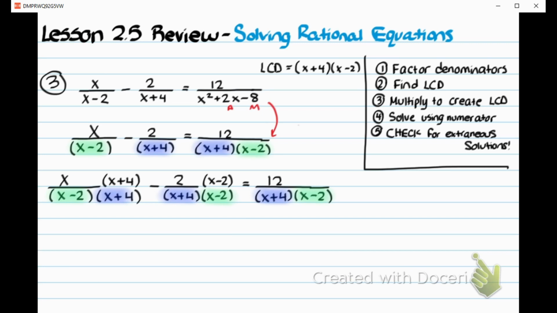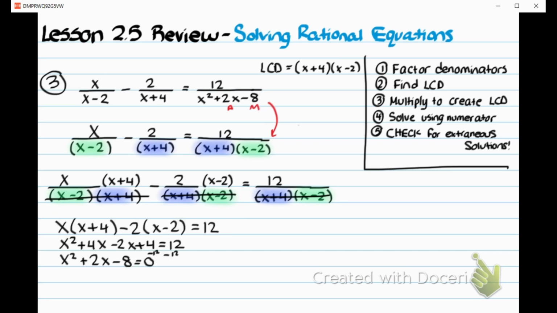So now that their denominator is all the same, okay, x minus 2, x plus 4, x plus 4, x minus 2, x plus 4, x minus 2. It doesn't matter the order because of the commutative property of multiplication. But now remember, this is the nice part for solving. You can actually cancel them out and figure out the equation using just the numerator. Okay, so take a second, distribute, simplify, and get it equal to 0.